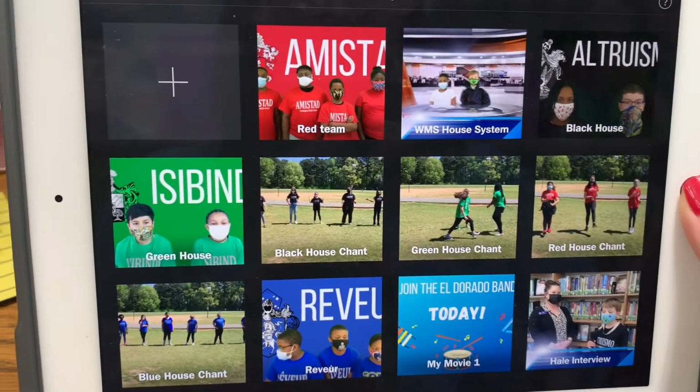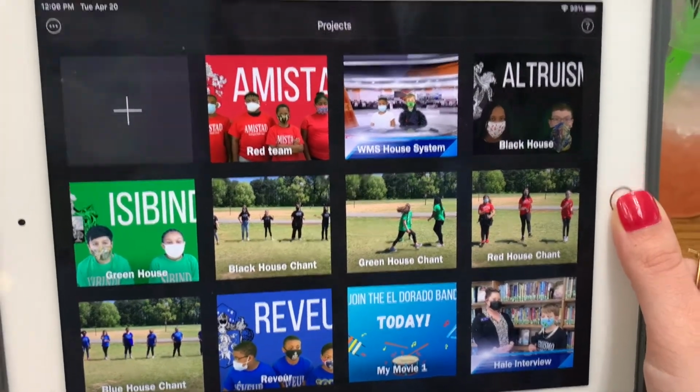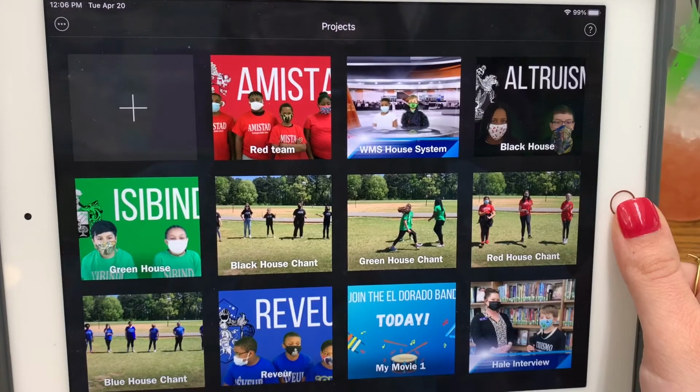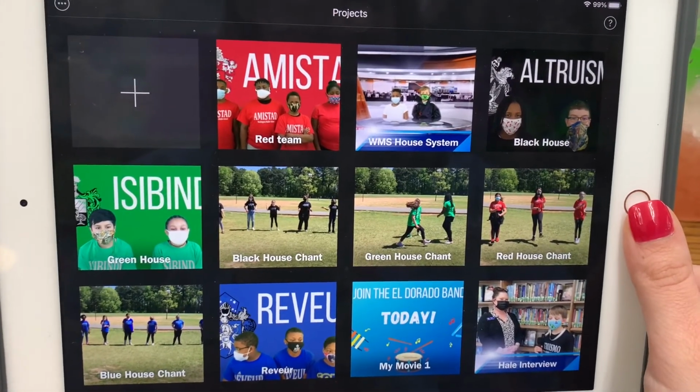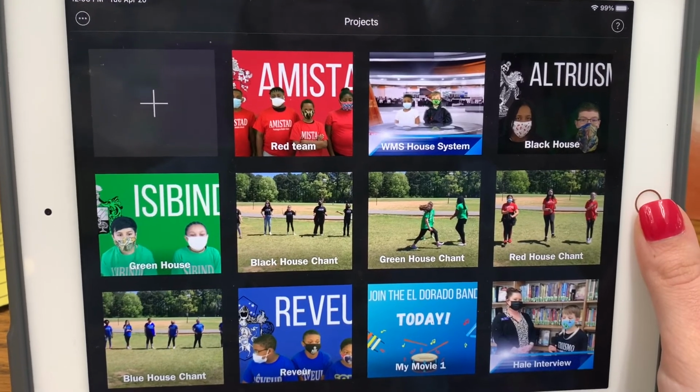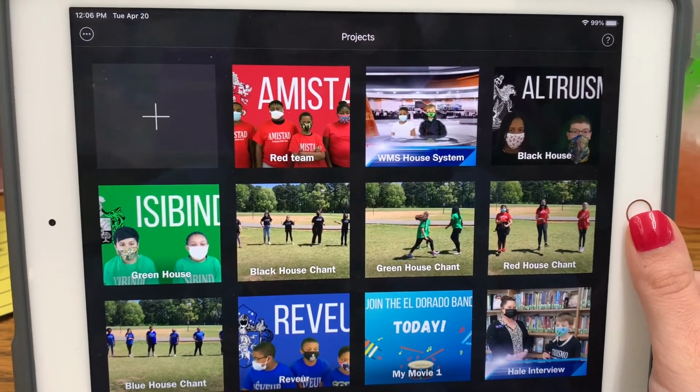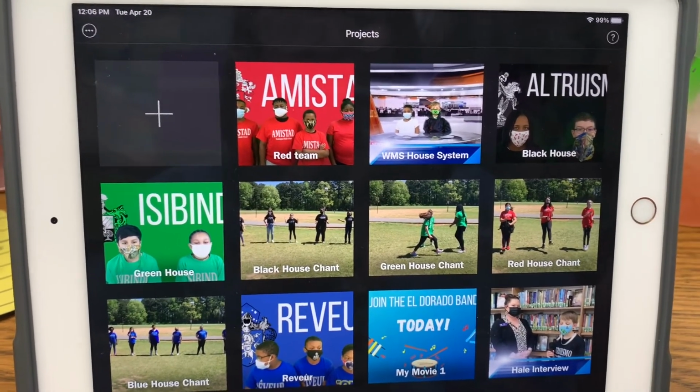I know this is a lot of information really fast. My best advice would be to get in there and play around, trial and error, and figure it out. That's my best advice for life in general, especially when it comes to technology and production like this.